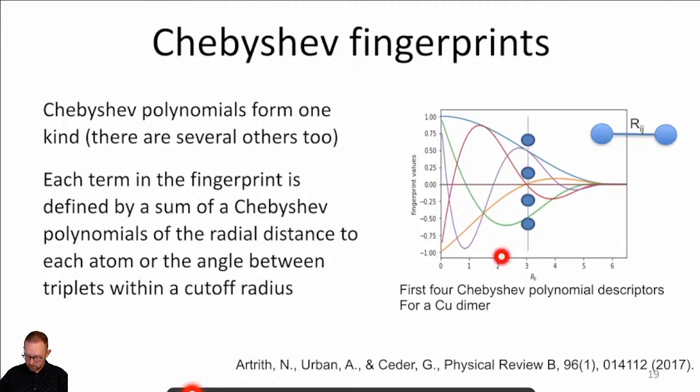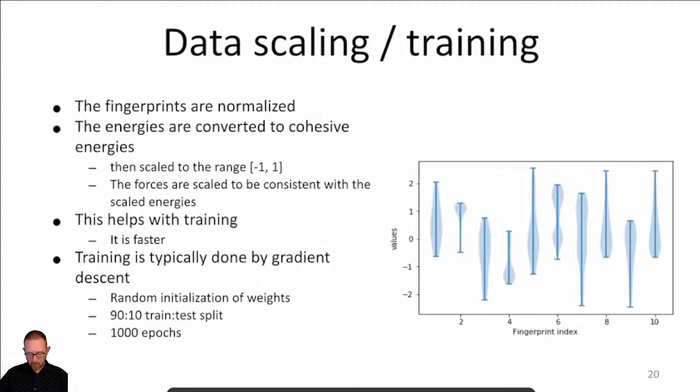And if we have it at 2, then we would get these ones. So at 2, we would have this number, this number, this number, and this number. And that's not the same. These should be down here, like so. And so we have these fingerprints that are specific to the local environment. We can have as many of these as we want. If you want a 10-element vector, then you just have 10 polynomials. There are lots of these kinds of fingerprints to use, and basically they all kind of work.